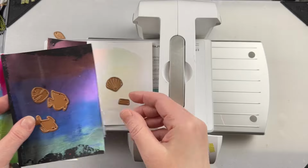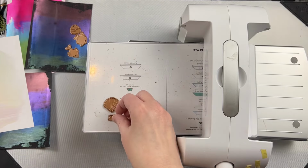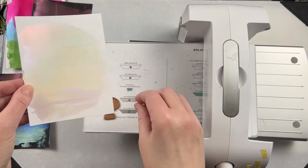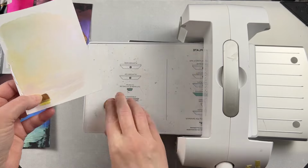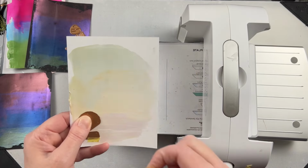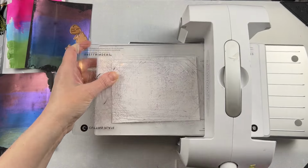So here is my specialty cardstock with the paste. I'm going to be using some of them to die cut the shell that comes from that Coastal View die set, and then some are going to be used for the fish. Now, both of these have two different layers to them, so they're really, really easy to layer and know exactly where each layer goes. I'm going to be doing a bunch of each one of them.